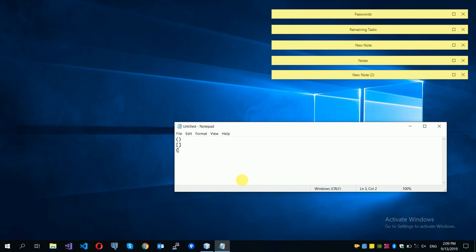So the question is, any string that's given has to be a valid string if it has opening and closing tags. Let's say this is a valid string. This is not, because this has one open and close and one open. This also is not correct.